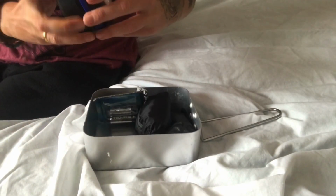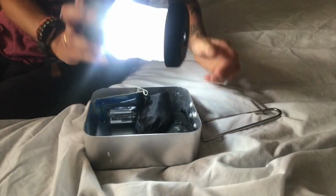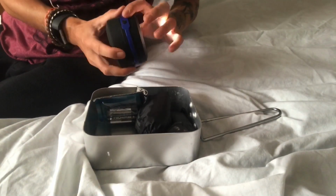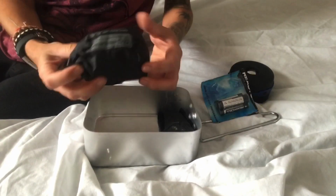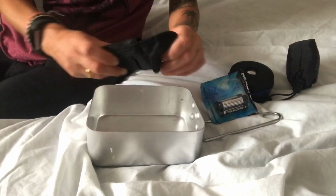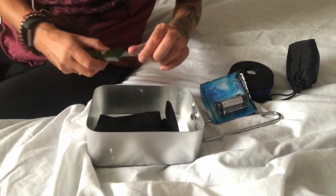Now, this is my little mess tin full of miscellaneous crap. First of all, I've got my little nightlight because, yes, I am scared of the dark. It's quite handy, it just pops out like that. I've also got some spare batteries to put in it just in case it runs out. What else have I got in there? Let's have a look. I've got my mosquito mid net, which was really handy the last time I was up in Scotland. And of course, my spork, which is a fork, spoon and knife combined.